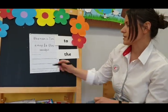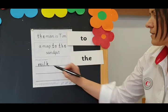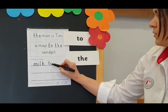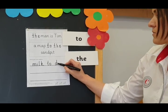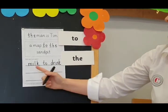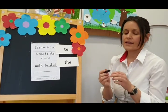Milk to drink. Milk. Good. Then we need to make space. Then the next word, two, again space, dr, ink. Lots of consonants there. Milk to drink. That's my caption, but you can write any caption you would like yourselves.